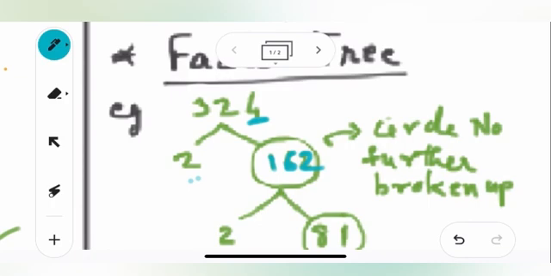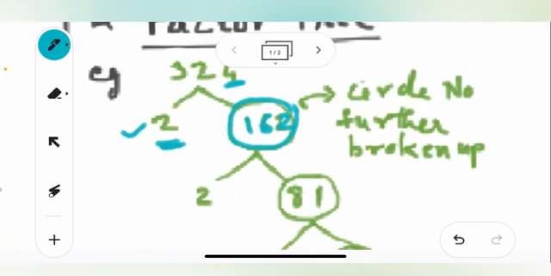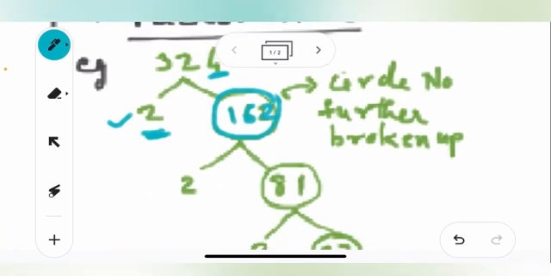162. Okay, now 2 we cannot factorize further. It will be factorized only by 1 and 2. So we will not take that. So we stop this 2 as it is. Whenever the number goes only in table of 1, we don't go ahead. We stop this number as it is, and the bigger number we circle and we continue. Now this 162 we circle and we further break it up.